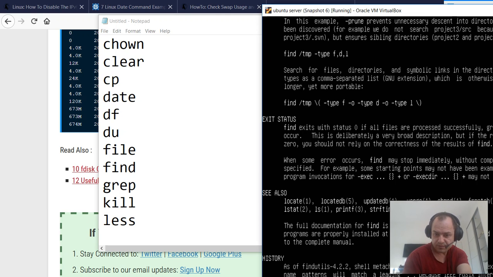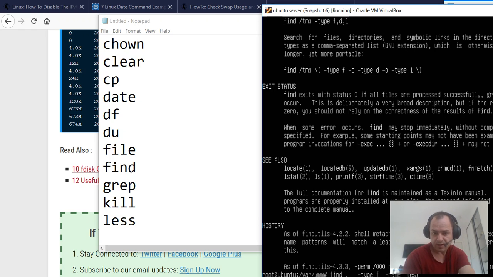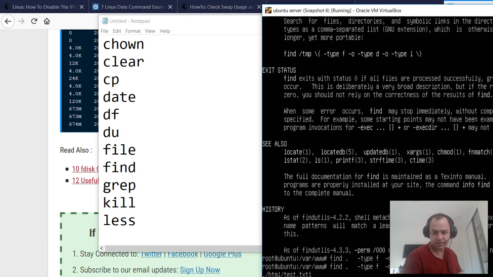Let's see if it can do it with a star. Yep. So everything starts with test or has test in it, and something else. Test 1, test 2, and test.txt inside HTML. They find a type file. If I find a directory, that would be a directory.